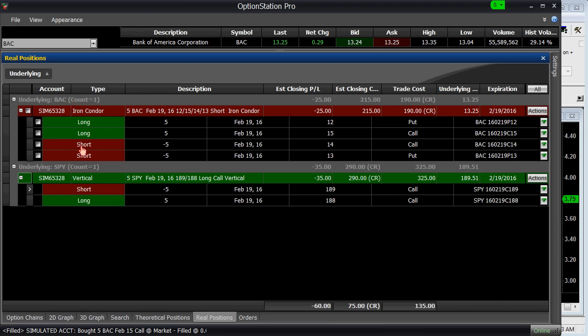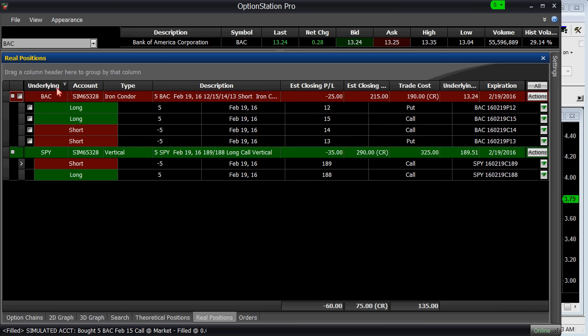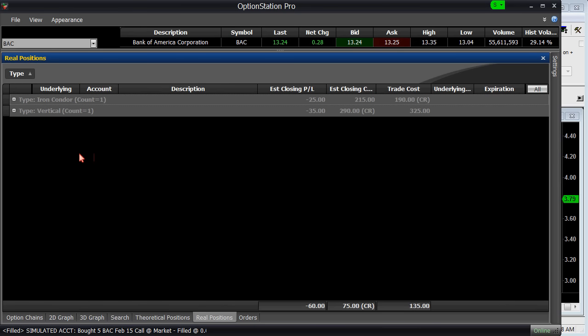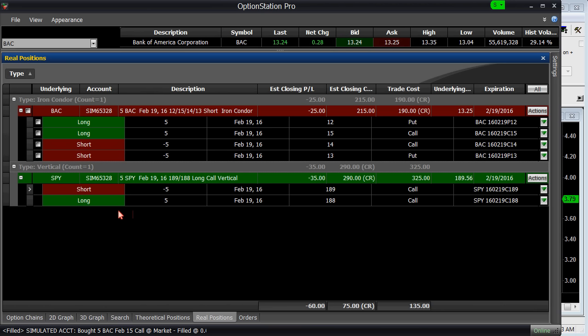If you want to group them differently, notice that they're grouped by underlying. These are the groupings filtering. I like them a lot because it allows you to group whatever you see here into different categories. If I take that underlying and I bring it over down here where the column headers are, notice that now it's part of the column here, and it says right here, drag a column header here to group by that column. So if I want to maybe sort by the type, I take the type header, drop it in there at the top bar, and now they're sorted by type. Now you have all your iron condors, now you have all your verticals grouped together.